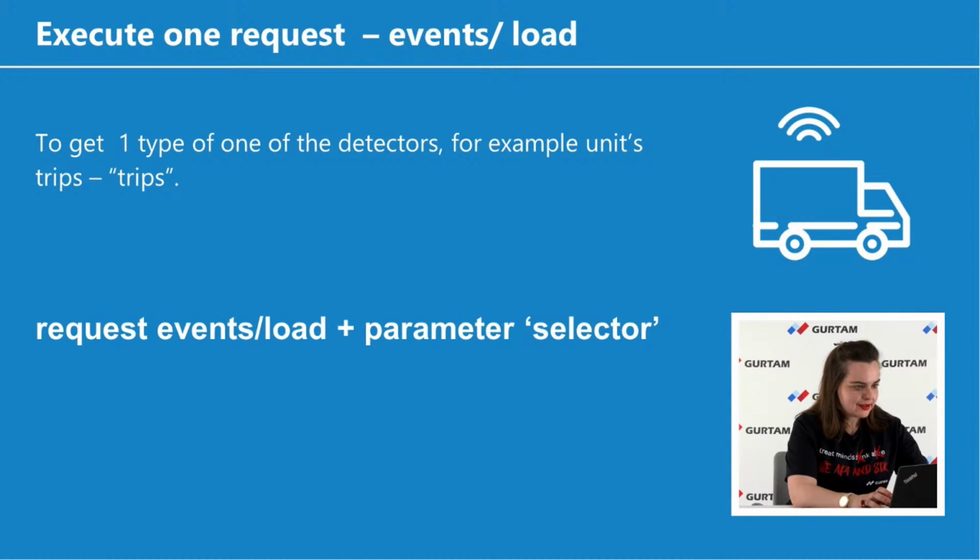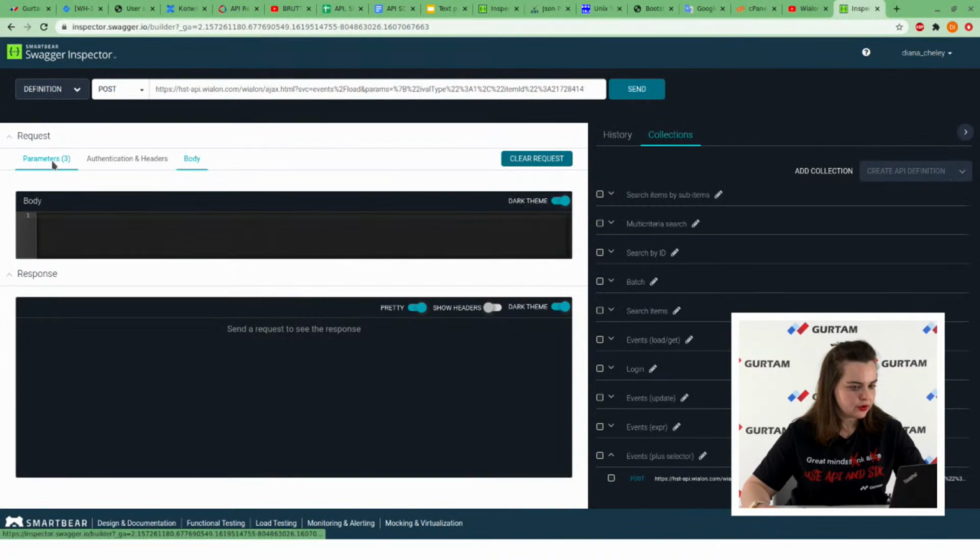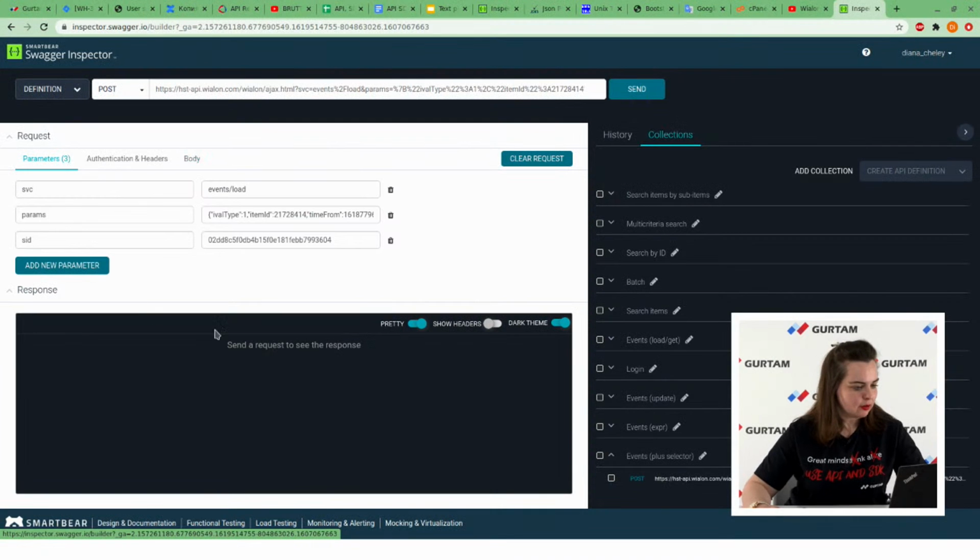Okay, please let's take a moment. I have to log in again to my Swagger Inspector one more time. Okay, sometimes it takes time to load. Okay, I found the request. Now I will share exactly this request. Yes, now it's correct. Everything is okay.